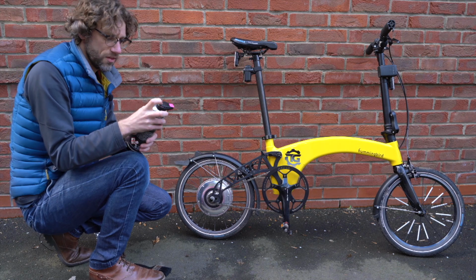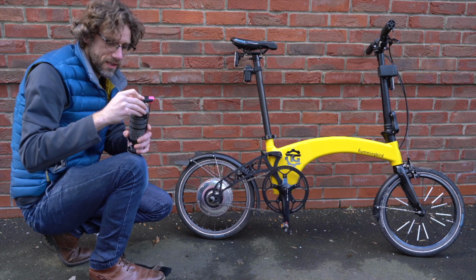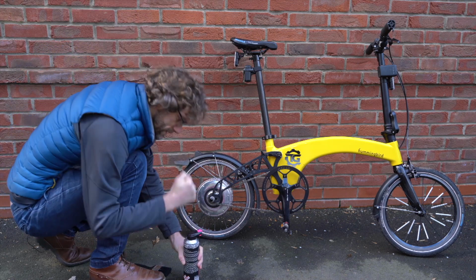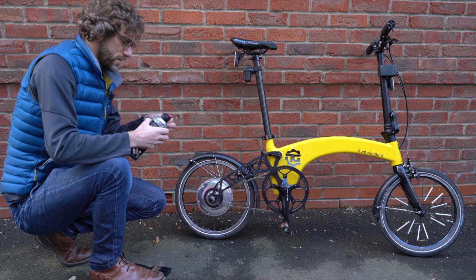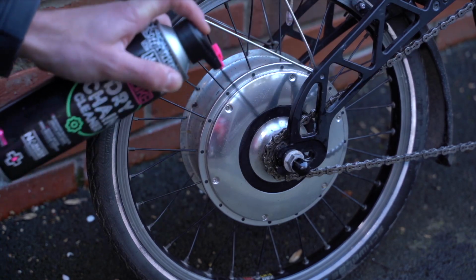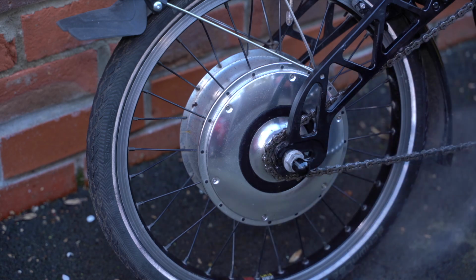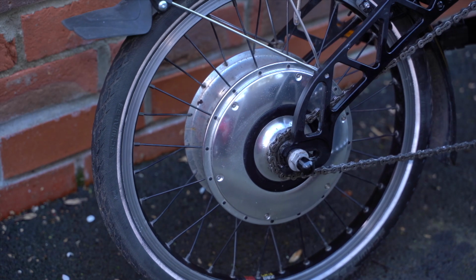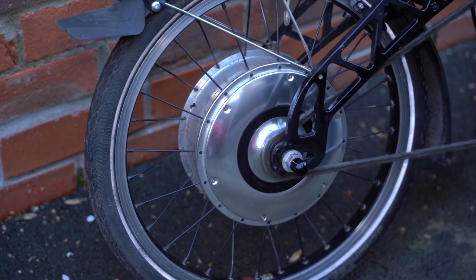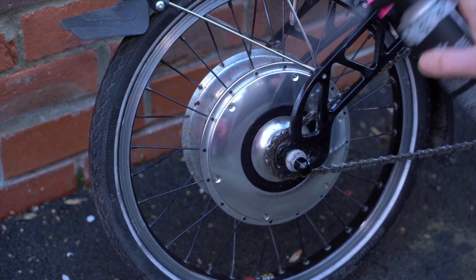So muc-off has an interesting catch on the back of their spray can, which I think I need to break before it can be used. There we go. Right, click it out, let's give it a go. And frankly, for the chain and everything like that, I'm going to go much wider, make sure everything's hit nicely. Spin the chain around a bit. I find that the rims on these really get hit because it's such a small bike, so let's give that a go.